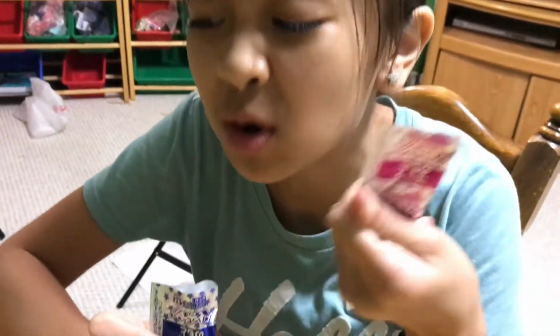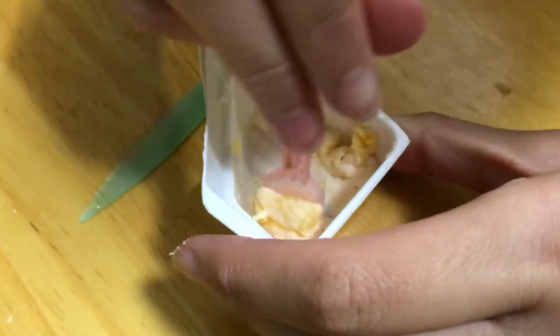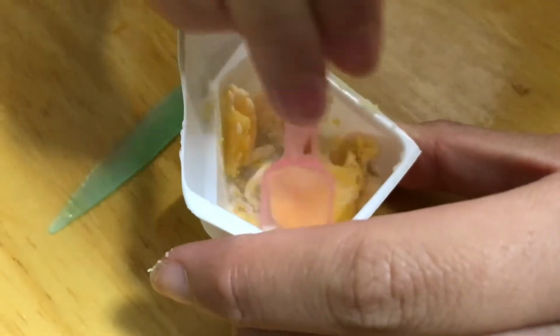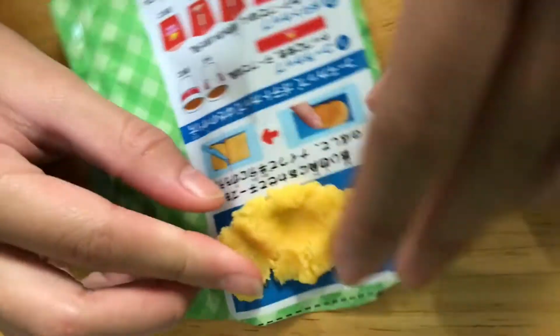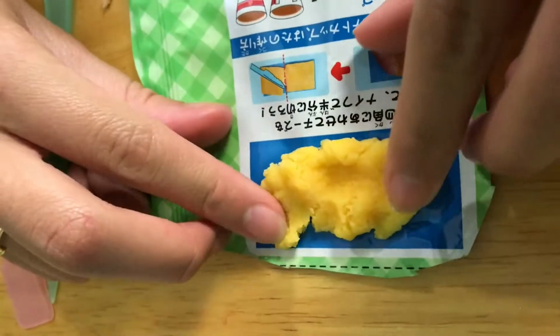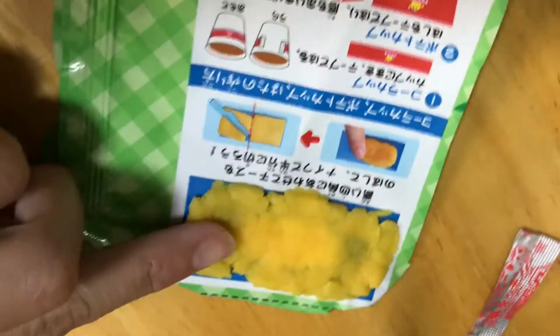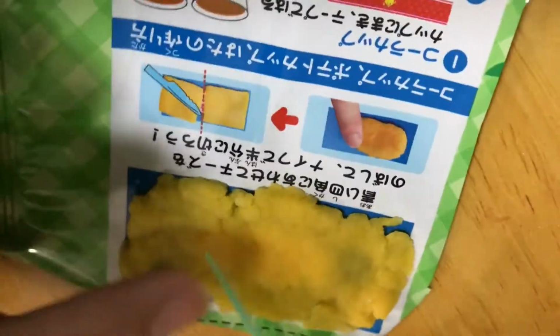I had two left. One could be soda, and the other could be cheese. So we just opened one and smelled it, and this one smelled more like cheese. So, okay, the blue is cheese. This is kind of turning out like a patty. It's like not enough water, but you just have to keep mixing it and make sure you spread it. Oh, okay, wow, it's not that hard. To spread on the rectangle, perfect. We put the cheese, not so perfect, because no one's perfect.